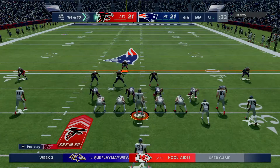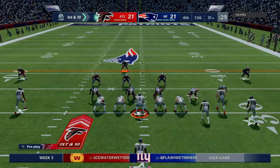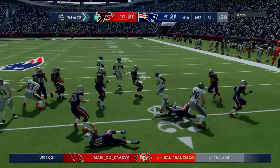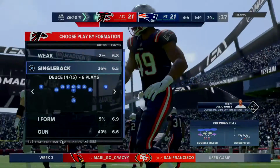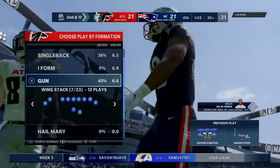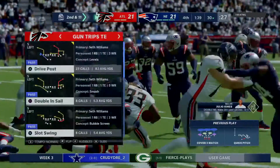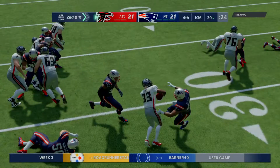About set to begin their next drive, the Falcons offense at the line. And following the interception, just any interception, are you a little bit more cautious when you start that next drive, or no, you just throw that out the window? I think you are. I don't think that there's any way you can run back out there and go, totally didn't affect me. Let's just go ahead and be loose with the football again. You're going to take care of it, but you have to be careful about being too cautious because now you can't run any offense at all. Still want to attack. We'll see how they attack them here.